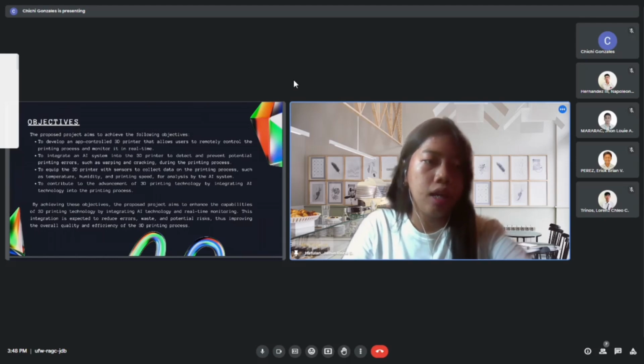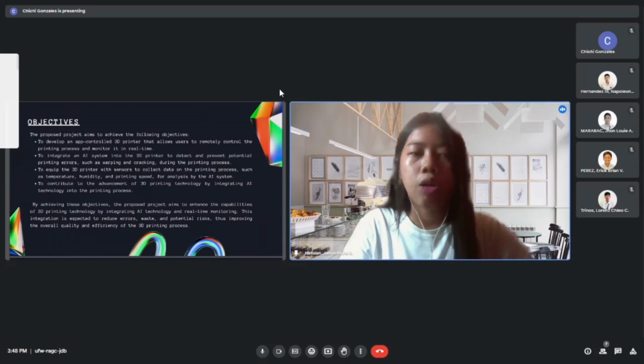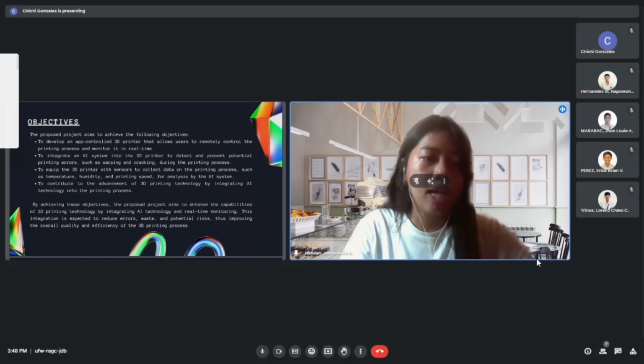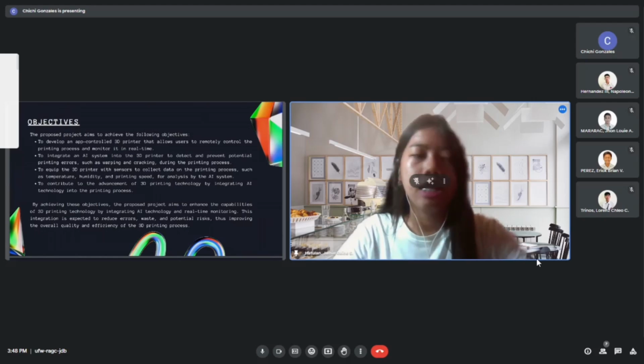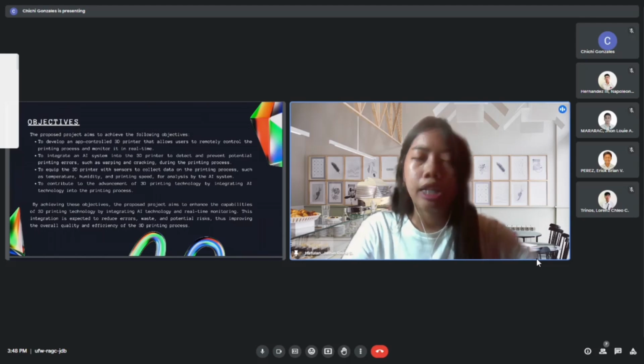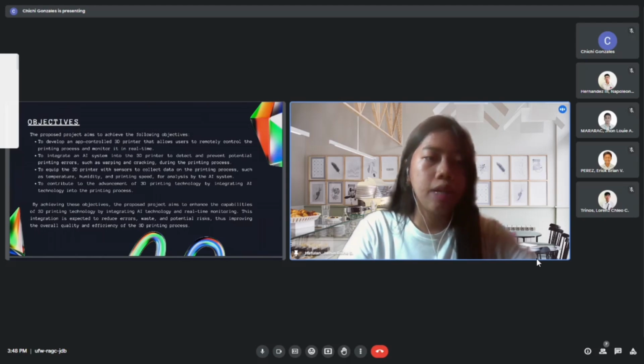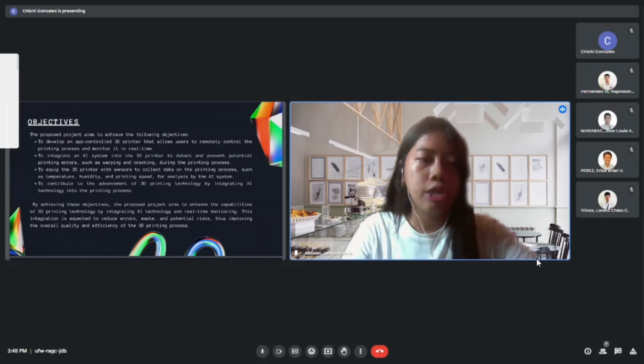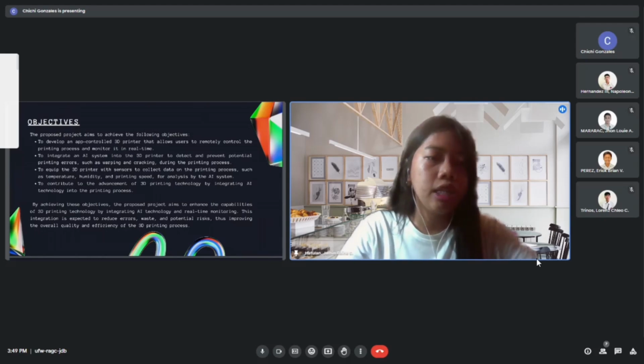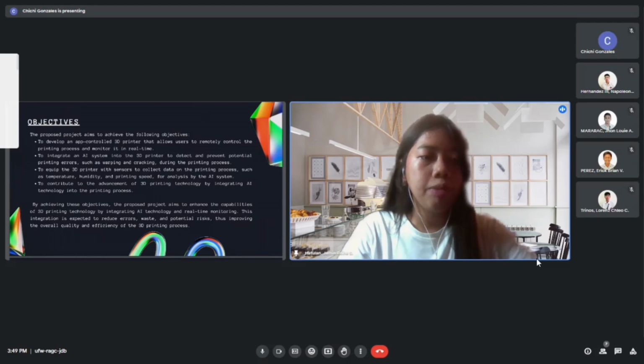By leveraging the capabilities of AI, the project aims to enhance the overall efficiency, accuracy, and reliability of the printing process. The integration of AI technology can lead to new innovations and techniques that improve the quality of 3D prints, reduce material waste, and minimize the need for human intervention. Ultimately, this integration contributes to the advancements and evolution of 3D printing technology as a whole.